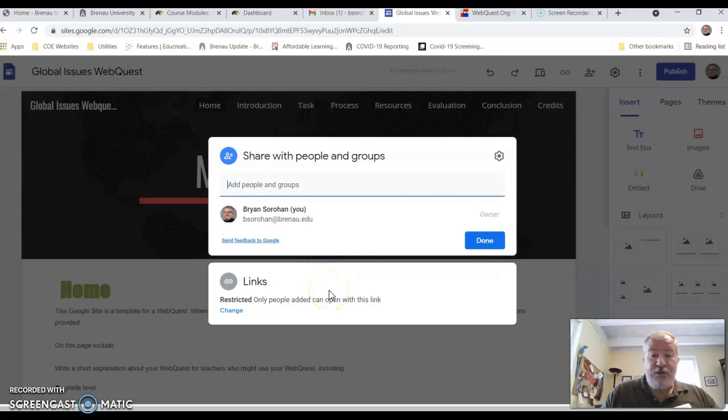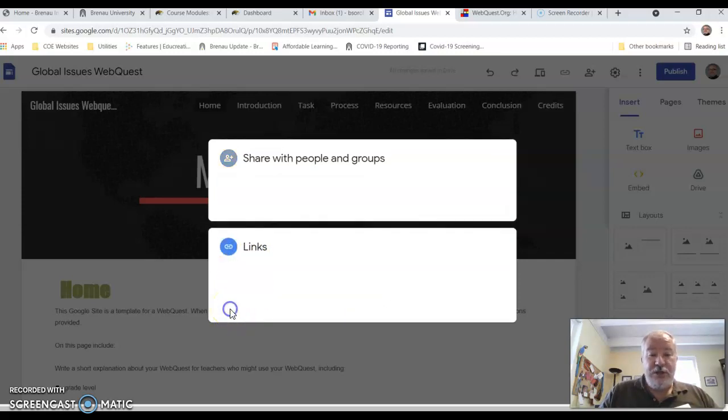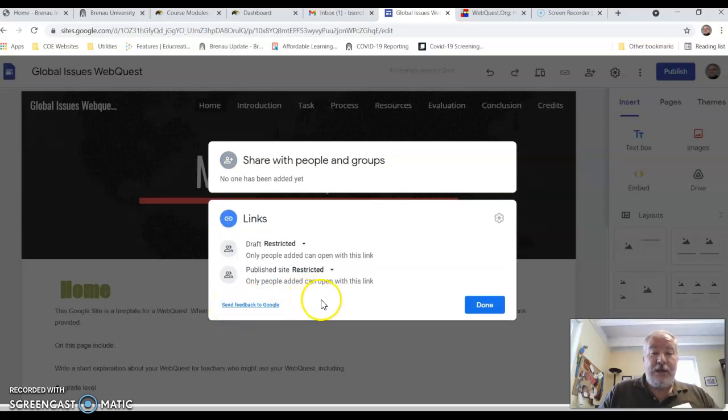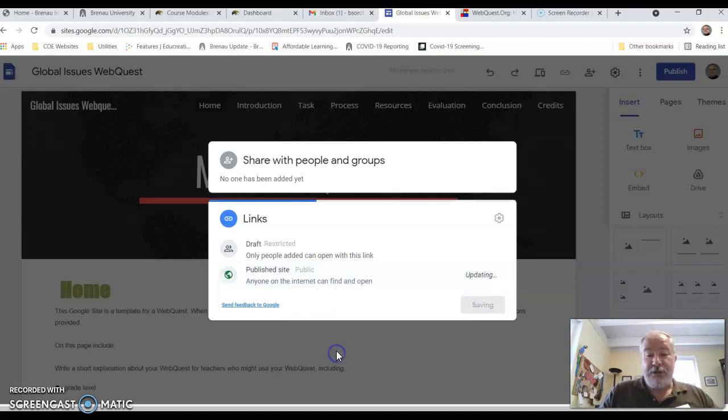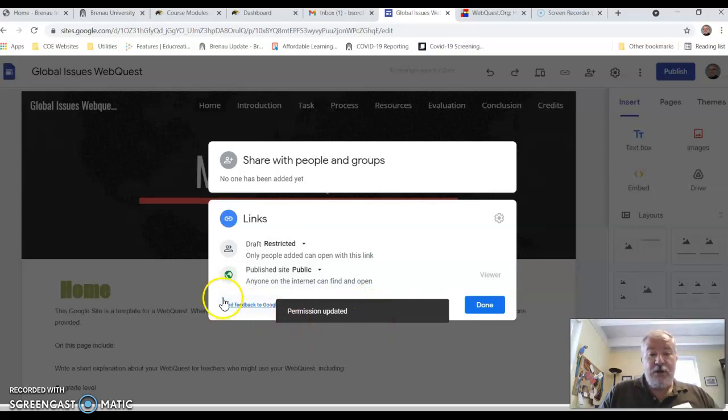That gives you some choices. The best choice for now for you to share your site will be to go down here underneath where it says Links. Click Change. And next to Published Site, you will click the little down arrow and go to Public. All right, so what that means is anybody on the internet can view it.